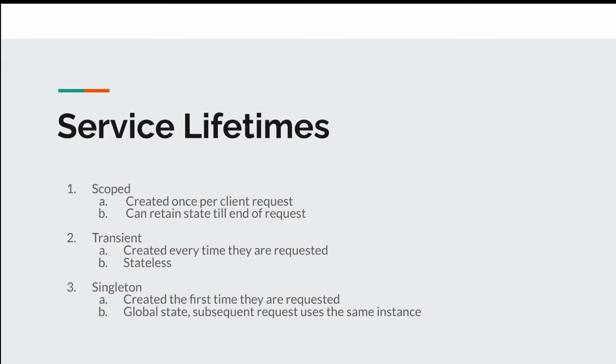Singleton, on the other hand, is almost completely opposite to transient. It's created the first time it's requested within the application's lifetime, and it maintains a global state. So every time you call upon it after the first time, it can maintain a state from the previous request. If we look at that same example within an HTTP request, it behaves like the scoped service. It will increase that number from 0 to 1 to 2 and so on.